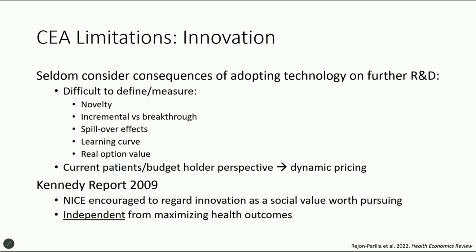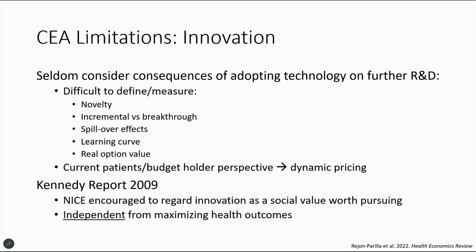So I'd like to wrap up with some caveats and limitations around cost effectiveness analysis. One thing that really struck me when I first started to explore this topic was how can we factor in innovation? Health economic analyses seldom consider the downstream consequences of adopting a technology on further research and development. And this is largely because innovation is difficult to define, quantify, and predict.